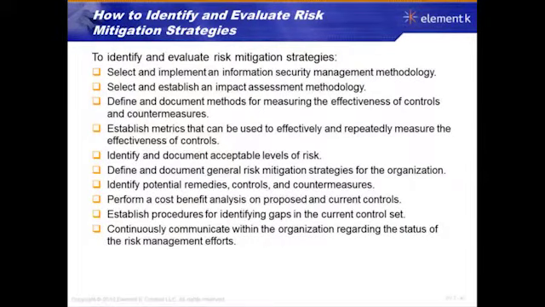And continuously communicate with the organization regarding the status of the risk management efforts so they know how much risk they're facing. Executive management will look at expanding when risk is low, taking on new things because they can accept more risk. When the risk is high, they'll step back from new things because they're not going to put the company into greater exposure to danger from the risks. And the implementers want to know how much risk is there so they can implement controls to help deal with that and mitigate it so management becomes happy and they can make wise decisions for the future.